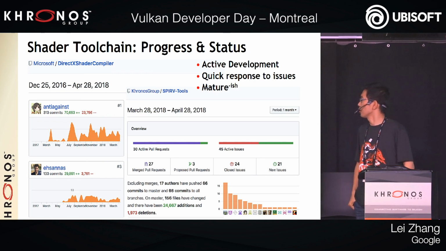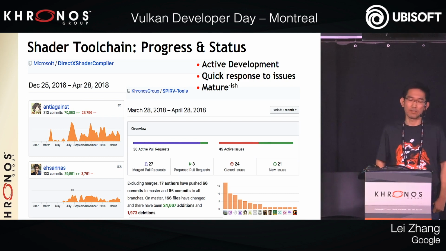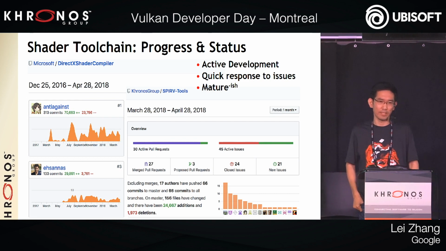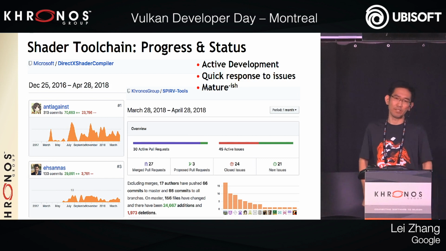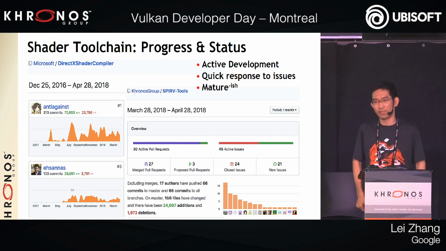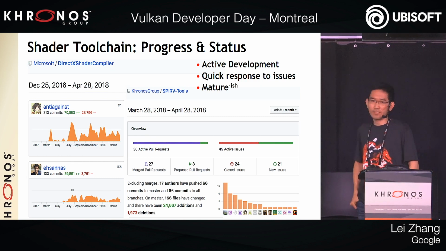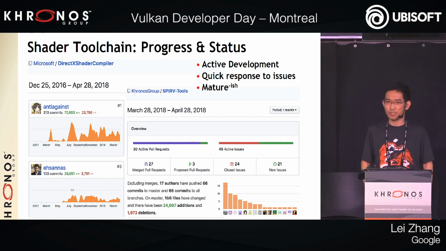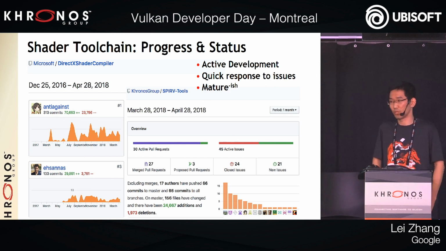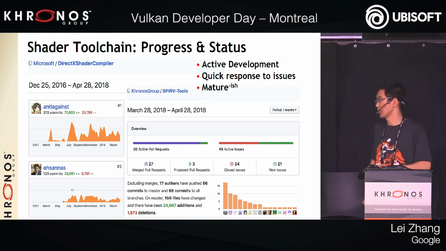And normally if it is a bug that does not involve the spec or the driver, we can get it fixed within 2 days in DXC and roughly within 4 days on the SPIR-V tools side. So we consider the whole shader toolchain as mature-ish. So yeah, we encourage you to give it a try and let us know your feedback.